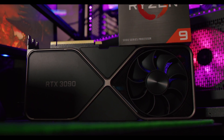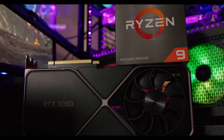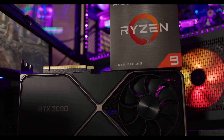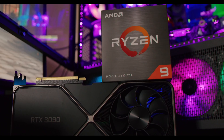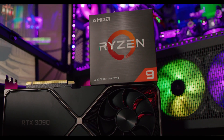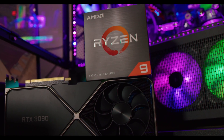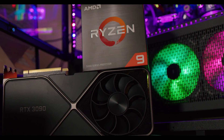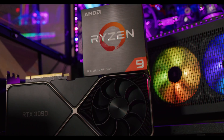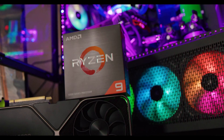Now talking about the 5900X — this one is fairly difficult to find. It's a Ryzen 9, and technically this is the best performing gaming CPU out right now, giving you the best overall gaming performance. The 5900X, because of its die configuration, will most likely run a little cooler than the 5800X out of the box. As a 12-core, 24-thread CPU, it's fantastic not only for gaming but also for content creation. If you can find a 5900X and it fits your budget, this is probably the best one from the Ryzen 5000 lineup to buy.